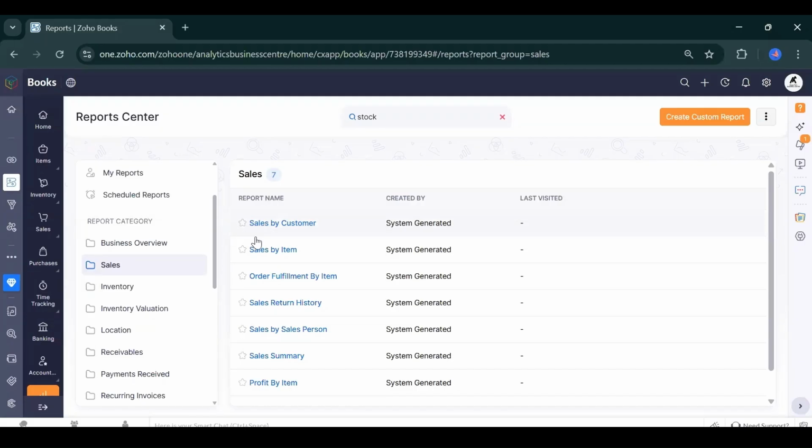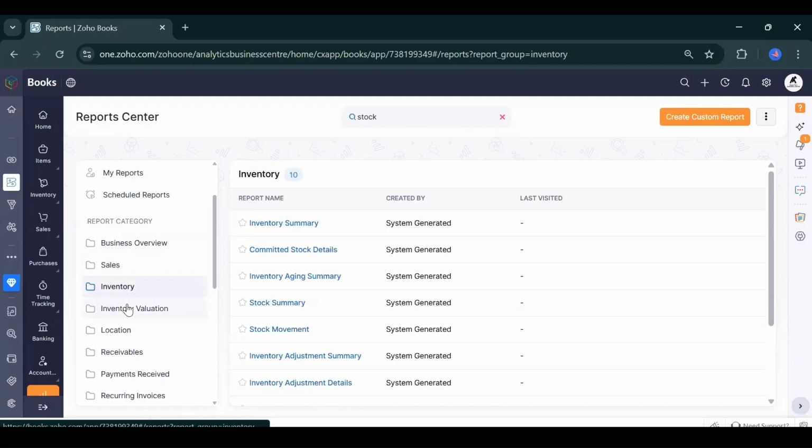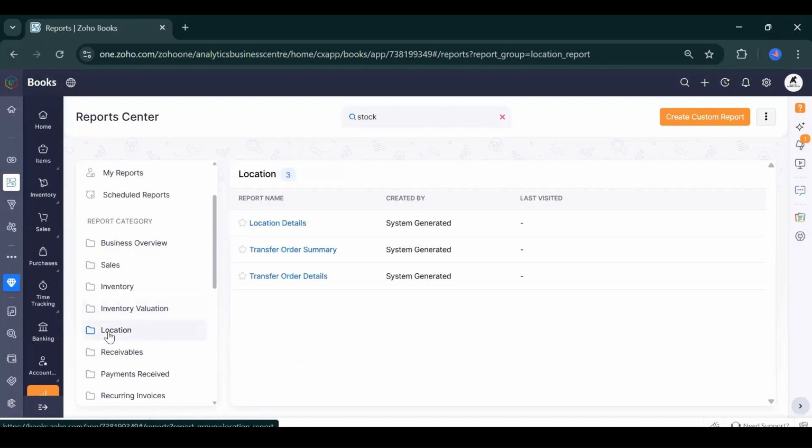You get sales by item, we have order fulfillment, all those other reports that are attached to this category. We have inventory valuation, and we have location. Zoho Books also has this other feature, the location. Let's say you are this business, but you have other locations. Zoho Books allows you to configure those other locations in the system.